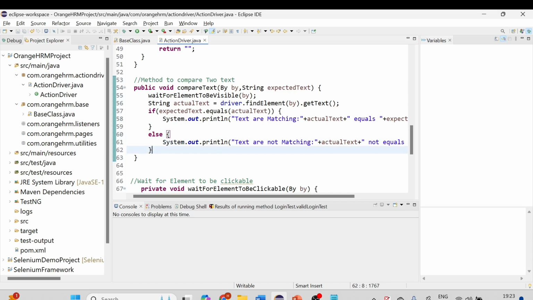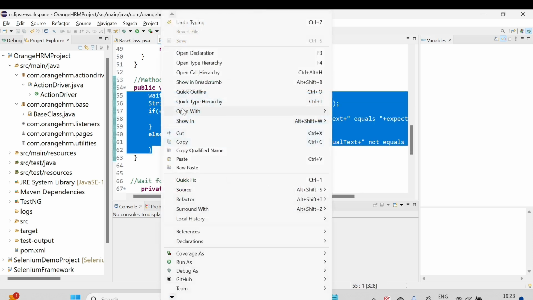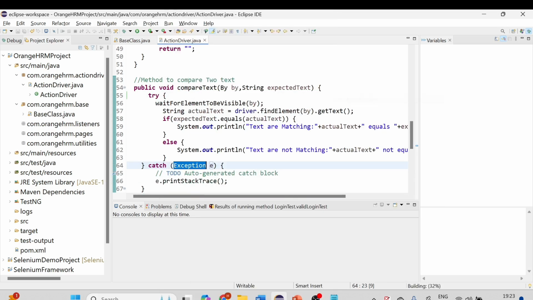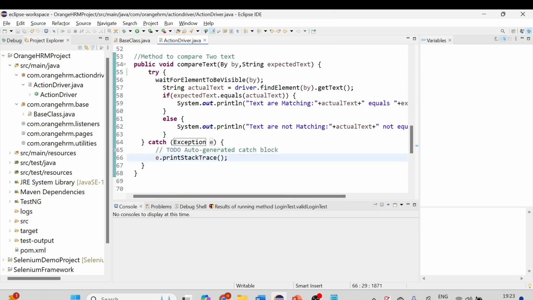And what we'll do, we'll surround again with try catch, right? Surround with try catch. So this is how you can write, guys.